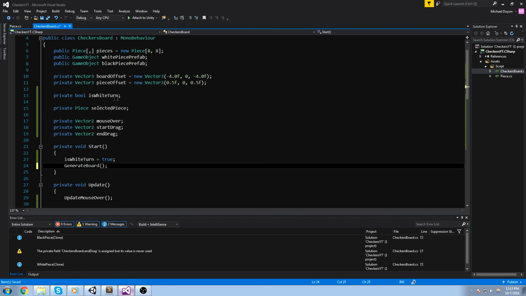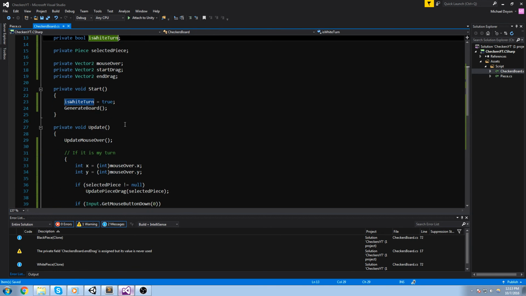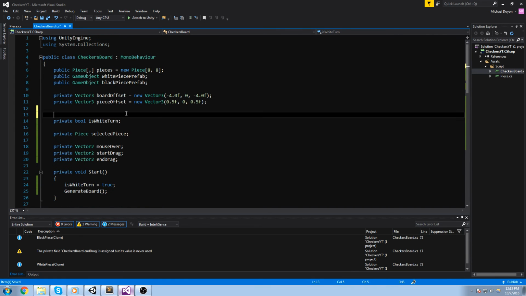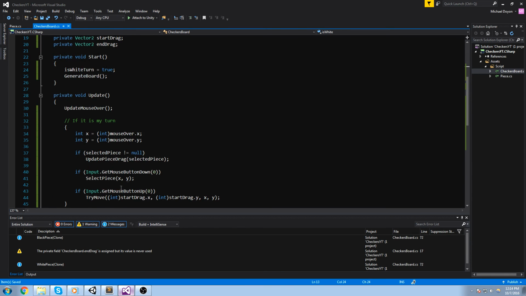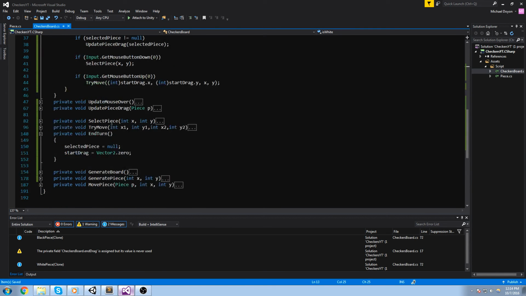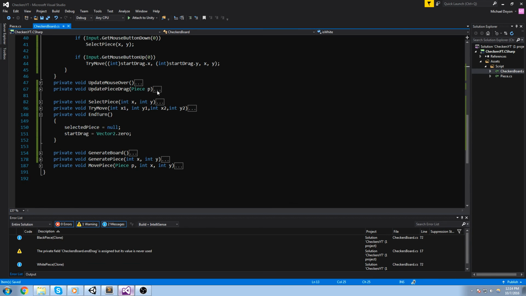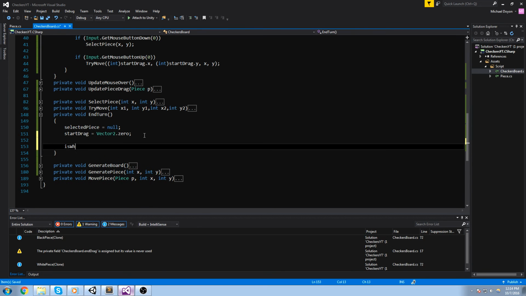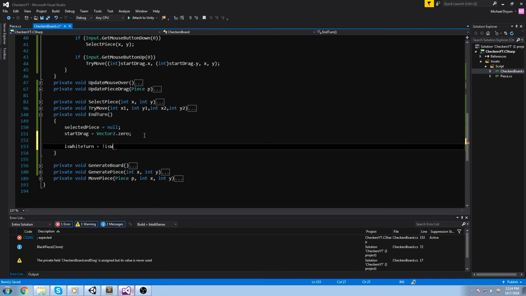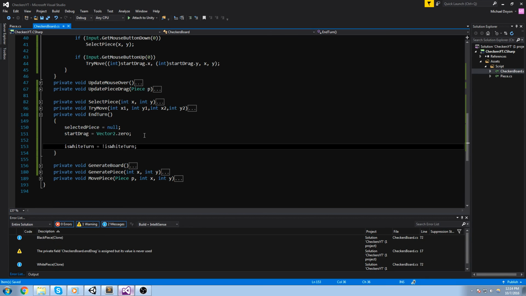You can be putting it up here as well, it doesn't really matter. It's always a white turn, and let's also check which color the player is, so isWhite. We're not really using these two right now because we want to test locally, and if you just end the turn for white, there's really no one to be playing the black part, so I'm not going to be using them too much until we put the actual multiplayer in. But we still have to do that in the end turn. In the end turn, we'll do isWhiteTurn is now equal to not isWhiteTurn. As simple as that.